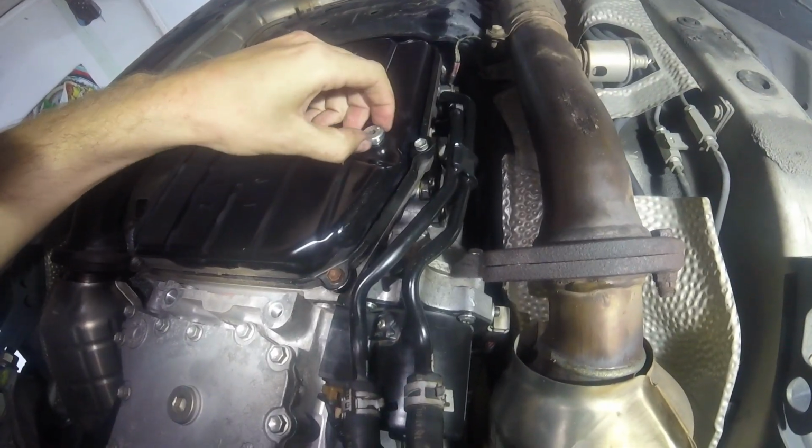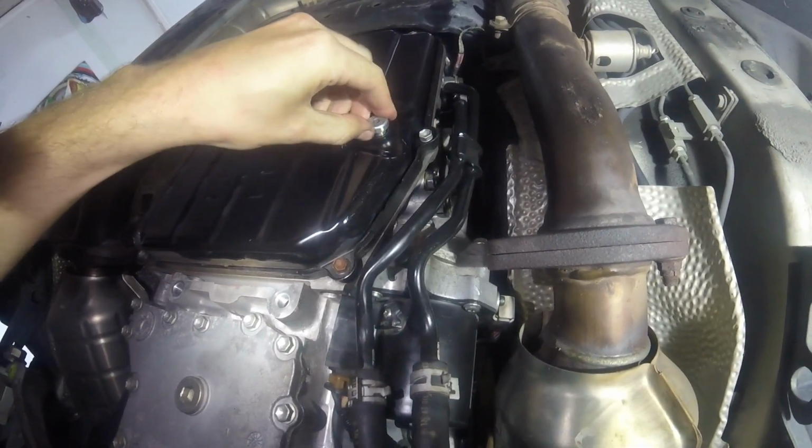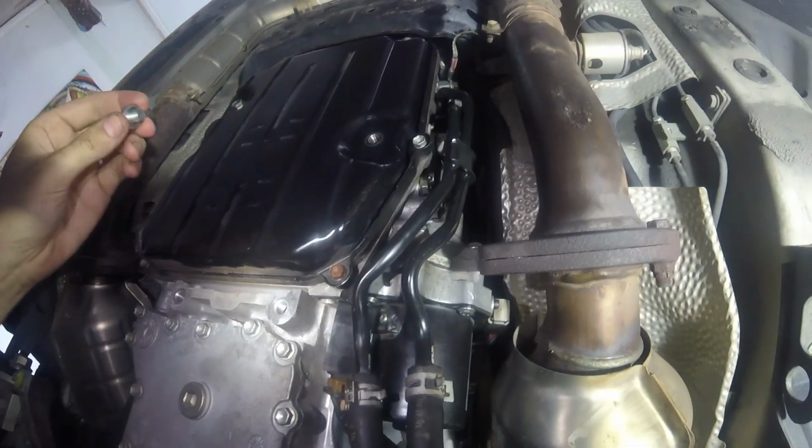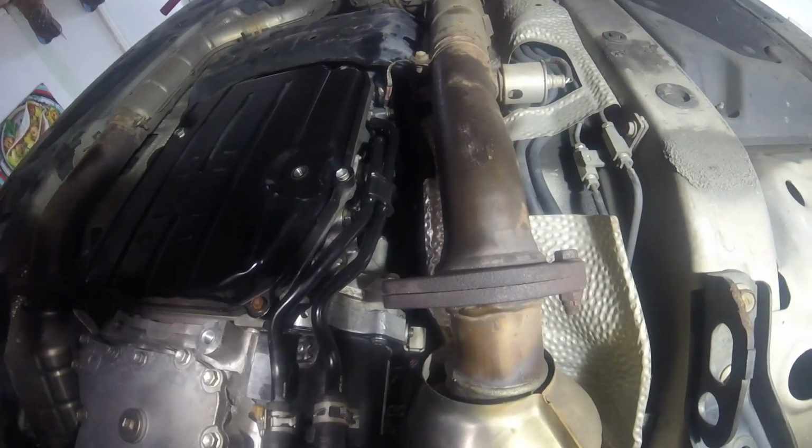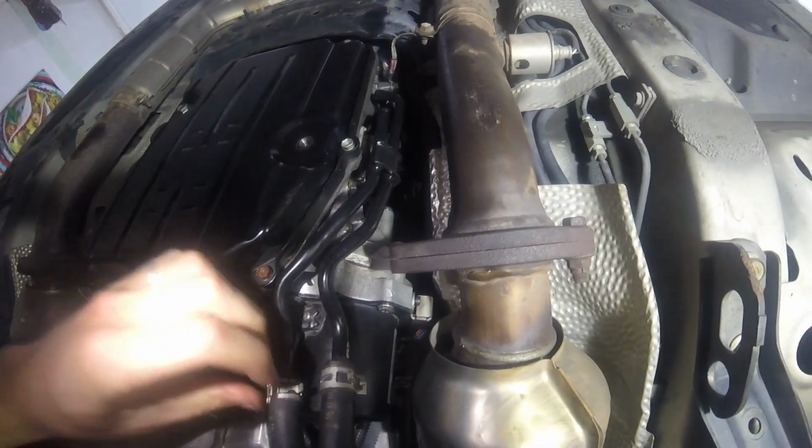So this here is the check thing. There's like a straw that goes up into it, so it shouldn't leak out of here. Well, I guess it's also empty, but we're gonna leave that empty for now, or leave the plug out of there.